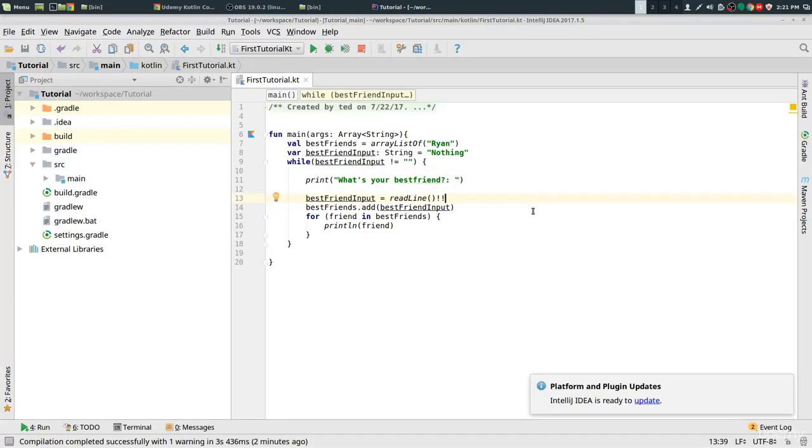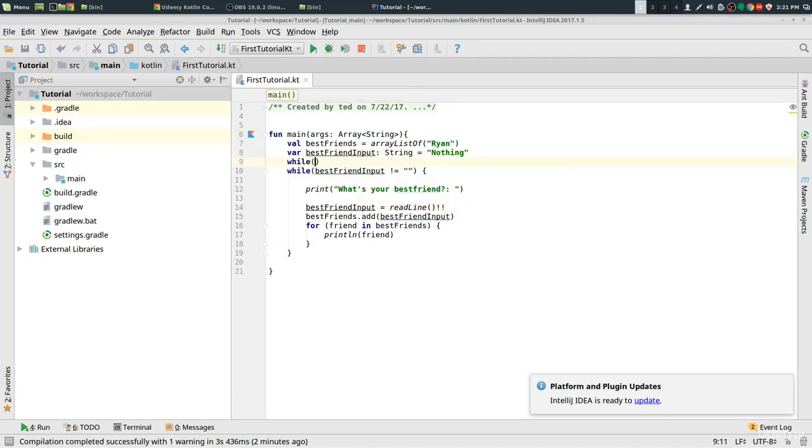We're now going to give the option to delete a friend in our list. So we're going to have to create another option within here because we're only creating more best friends in here. So we need to create another while loop. And we'll give three options. Option 1 to add a friend, option 2 to delete a friend, and then option 3 to exit the entire program.